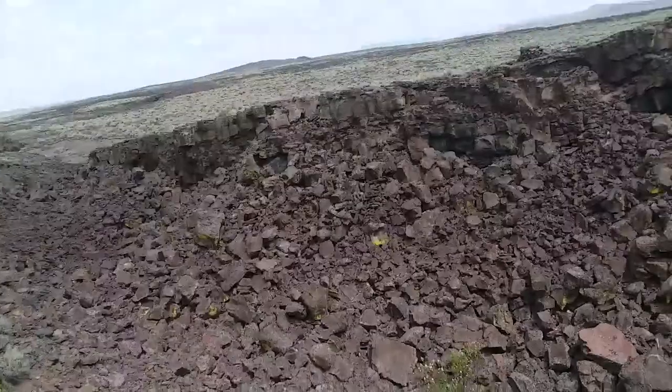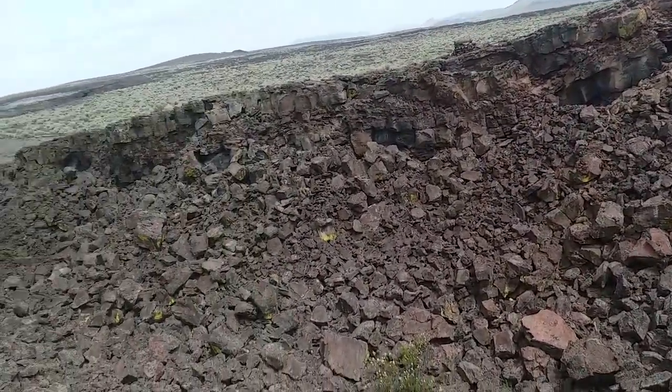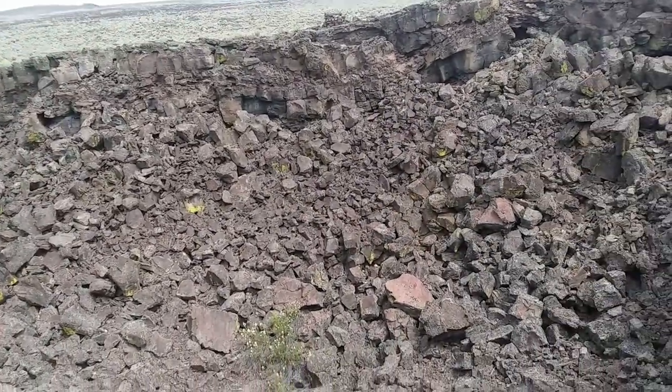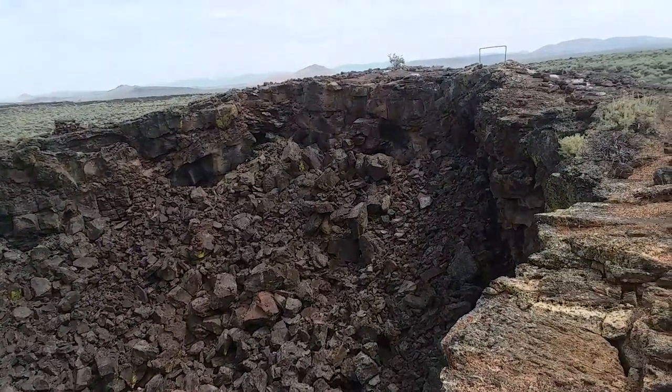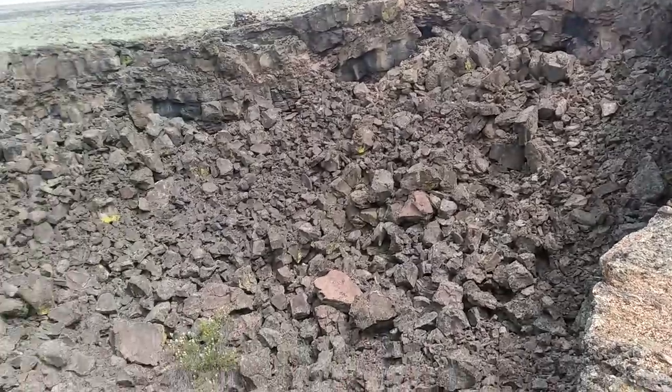Of our lava tube. Our lava tube is 4 miles long. It extends from the volcano all the way to just east of the highway. If there were no collapsed sections, we would have the world's longest lava tube. So our volcano is that dark, kind of impressive hill just out there. It's about 3 miles away from us. It has a tiny little peak on top.